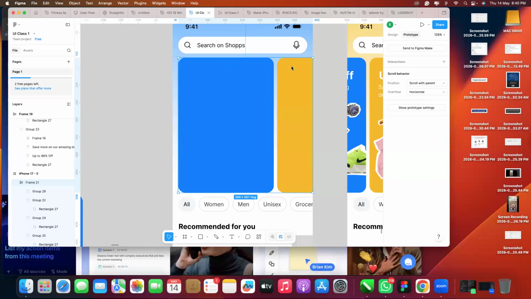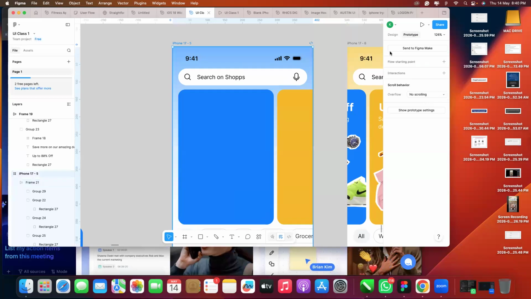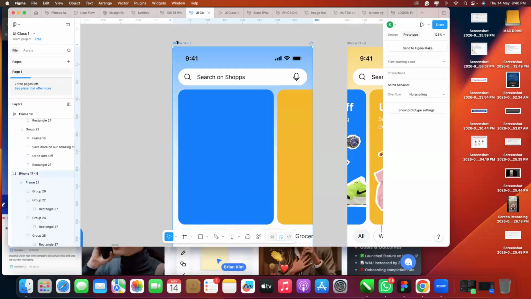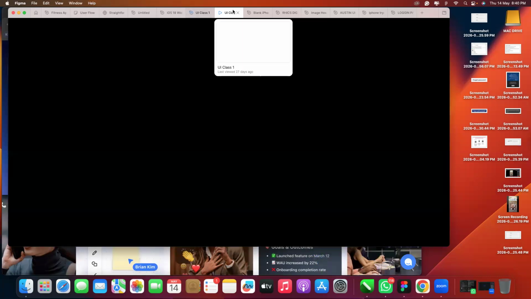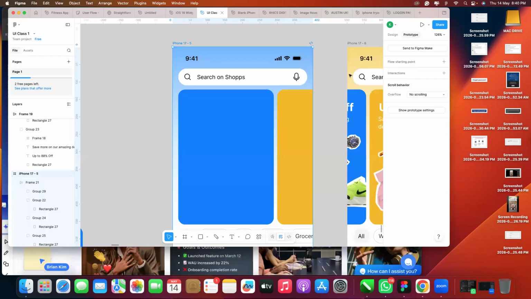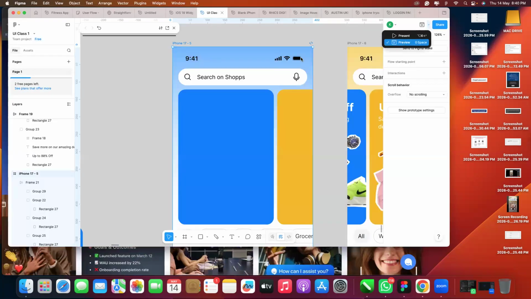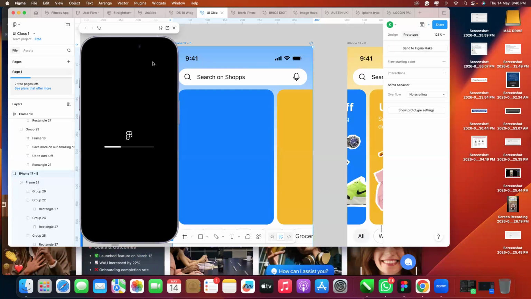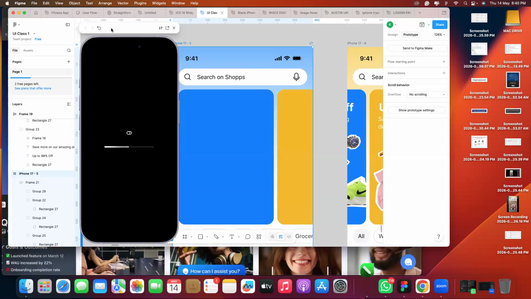Once I click on horizontal, let me try and prototype this screen. Let's have a look at it. I'll click on the screen. Nope. I want to do a simple prototype. Just hold on, please. Preview. Let's preview it.